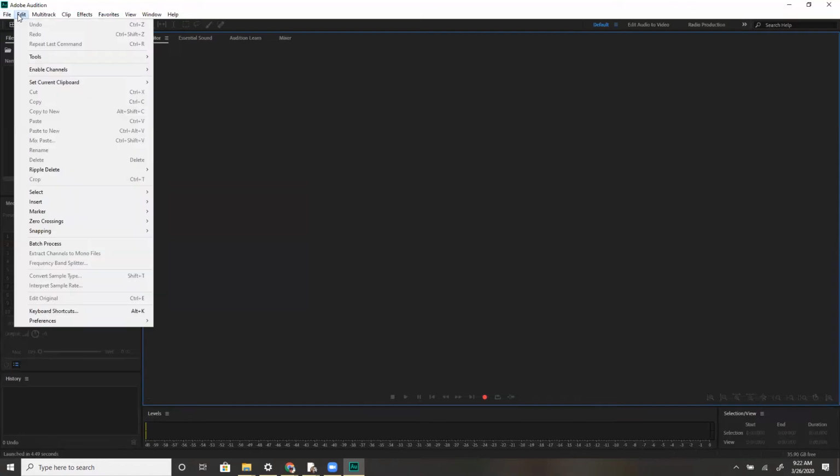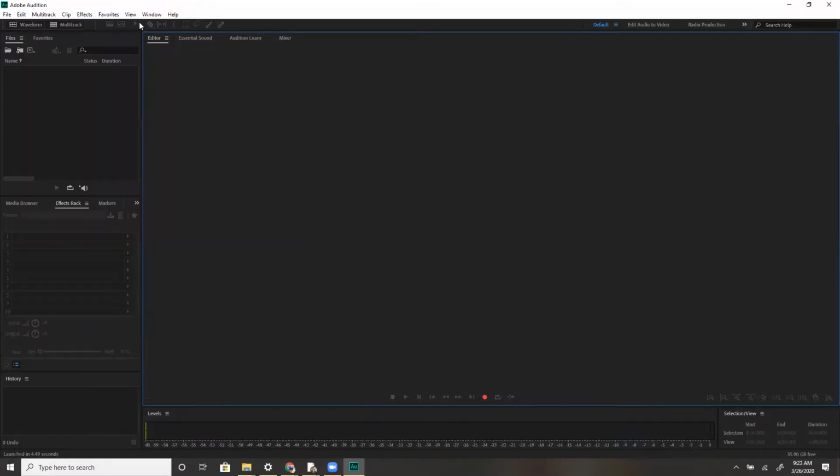So when we go over to the edit button, this is where we can start getting into a little bit more of the editing tools. So as we go down, you can see you can undo or redo, Control Z, Control Shift Z, pretty standard commands. You can see some basic tools here. You can move things, you can razor them, you can do a time selection. These tools here are also available at the top when you have an audio file in there. So you can also click them here.